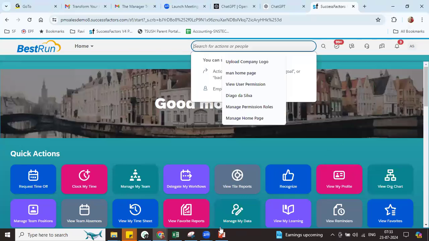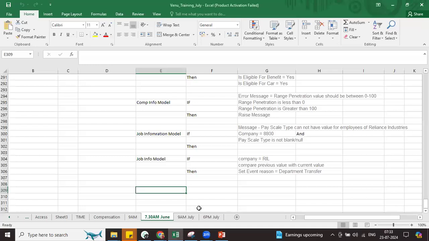Today we are going to look at the business rules on objects. So far we have seen the business rules on employee or people profile. And today we will see how to generate the position ID or a department ID, if I have to have our own position ID. So how do we generate the position ID?